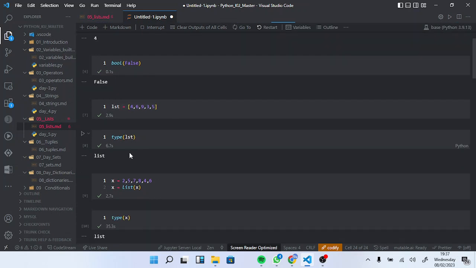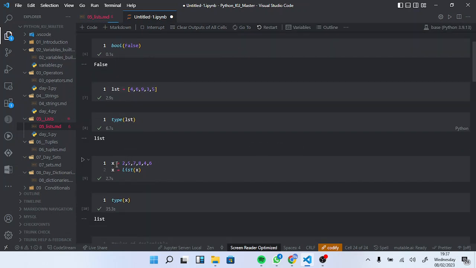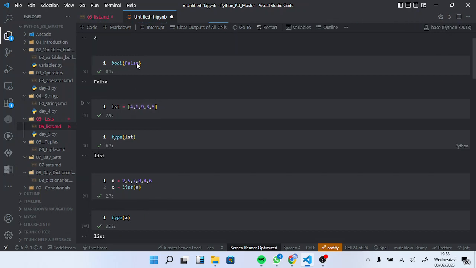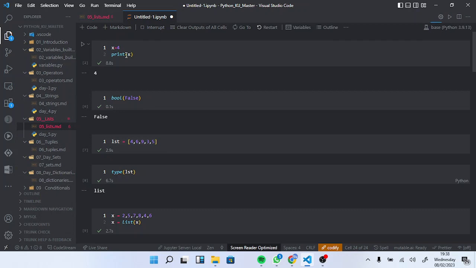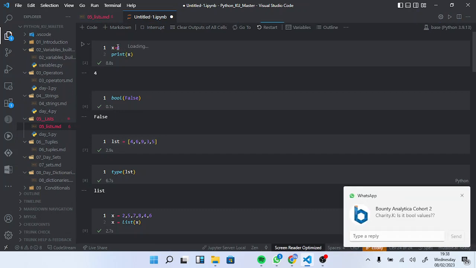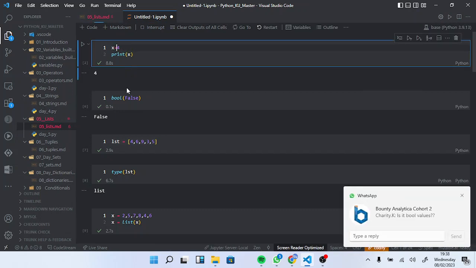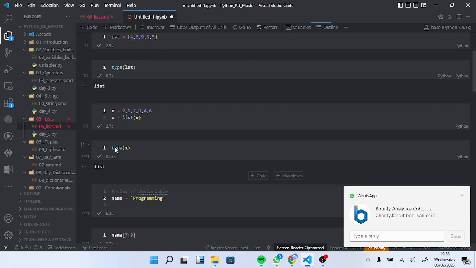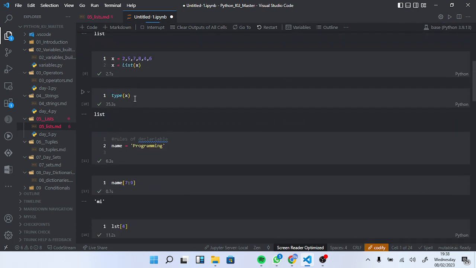Again, let's see the second X. The second X is what? This. So if I output X, it gives me this. But what if I run this one again, the first X here, that's an int, and then I don't run this X as a list? So I will get a result of actually an int type.